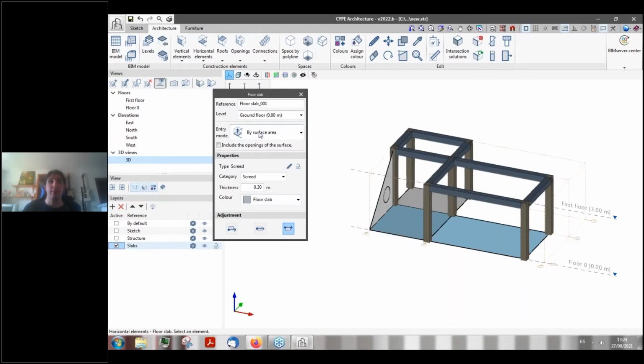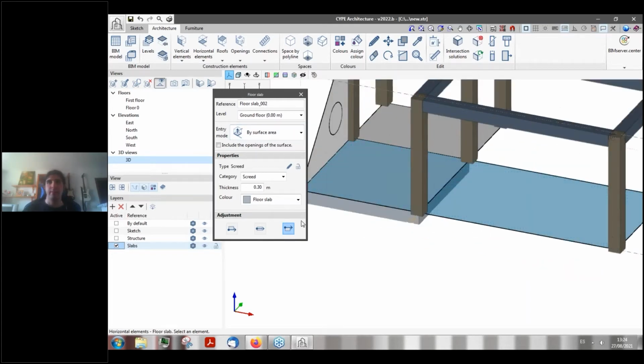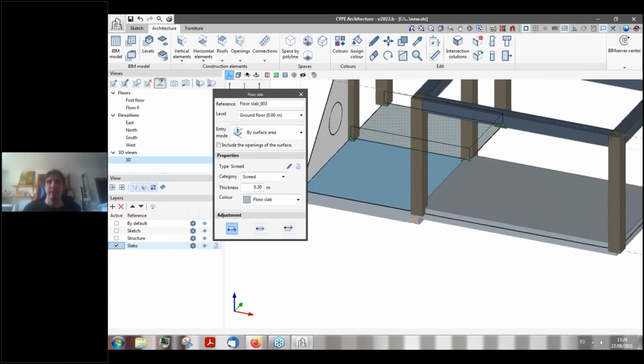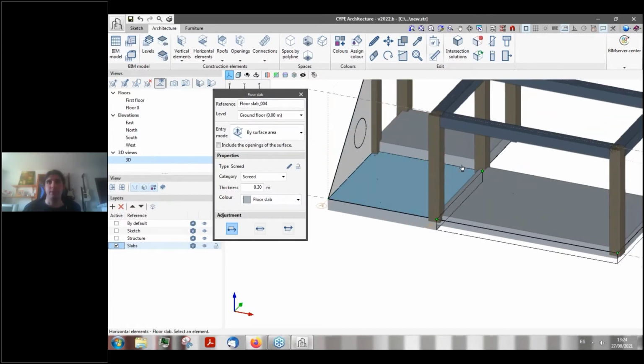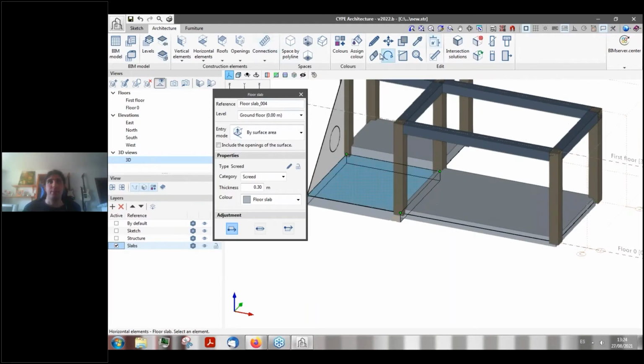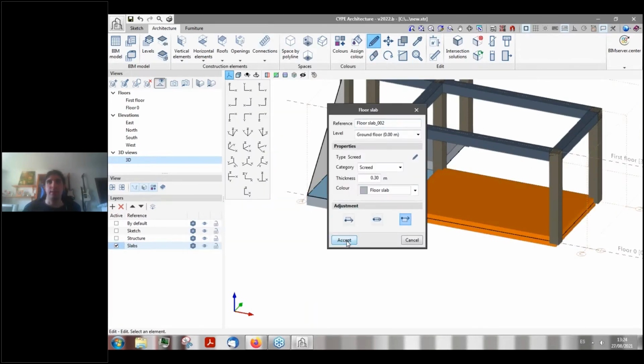Remember, we are using the entry mode by surface area. Depending on which adjustment I select, I can introduce my floor slab in regards to the drawing that I have drawn here. So let me change the introduction for these other slabs right here.